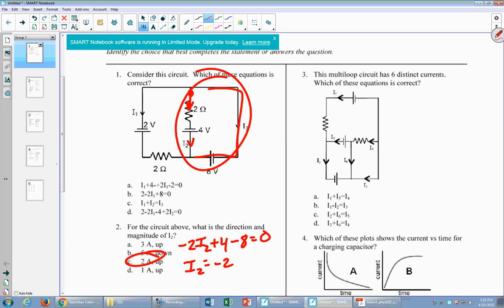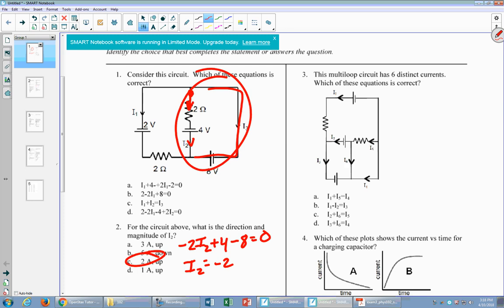Yeah, Cassie? Okay, there are 2 directions. And usually on the questions, like on this one, for example, I give you the directions for the current. But they're not necessarily correct. Although there's no correct or incorrect, it's just the direction that you choose. But I choose them for you. And then there's another direction that you choose, the direction to travel through the circuit. As you write out the loop rule, which direction do you go? Do you go like this or do you go like this?